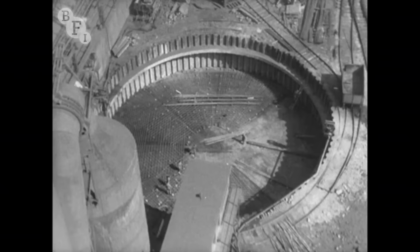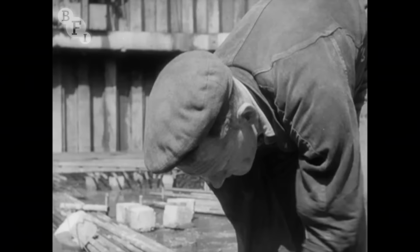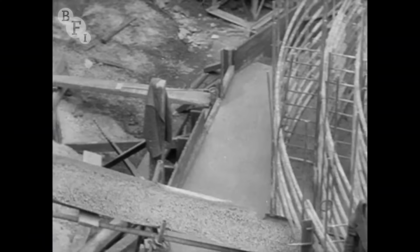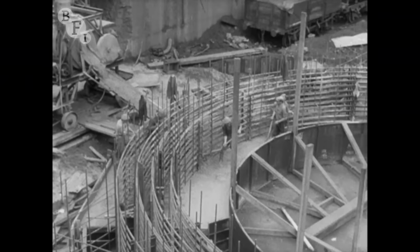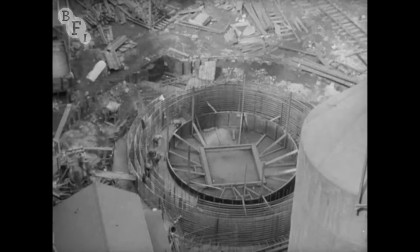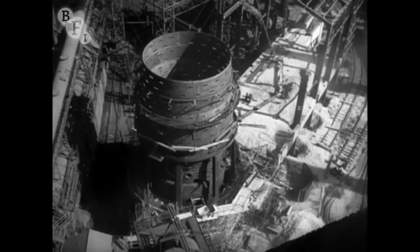In May 1948, the new blast furnace was just beginning to grow from the cleared site of the old furnace, to carry the vast weight of iron ore and coke and limestone to be melted on its 25-foot, 9-inch hearth. The concrete base must be more heavily reinforced than anything else in the whole project. By February 1949, the base was complete. And in April, the furnace was going up fast. The plan was taking shape indeed.